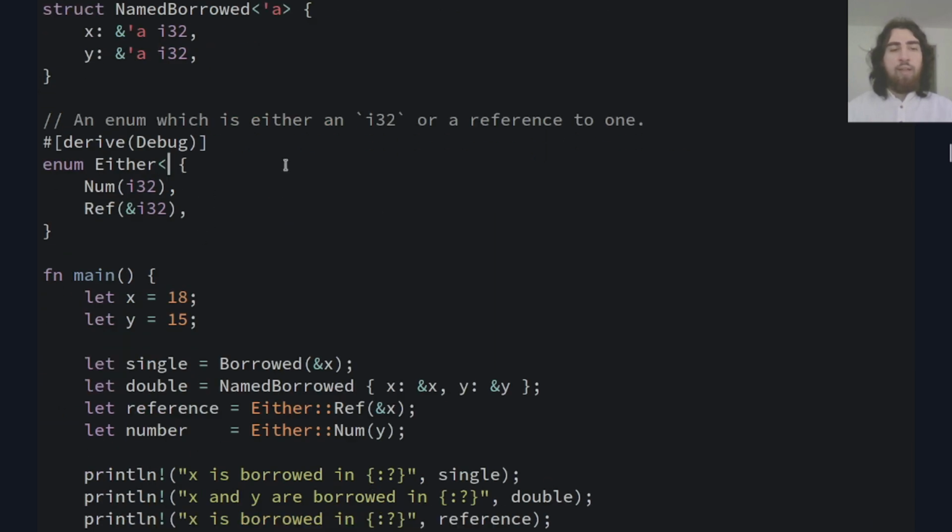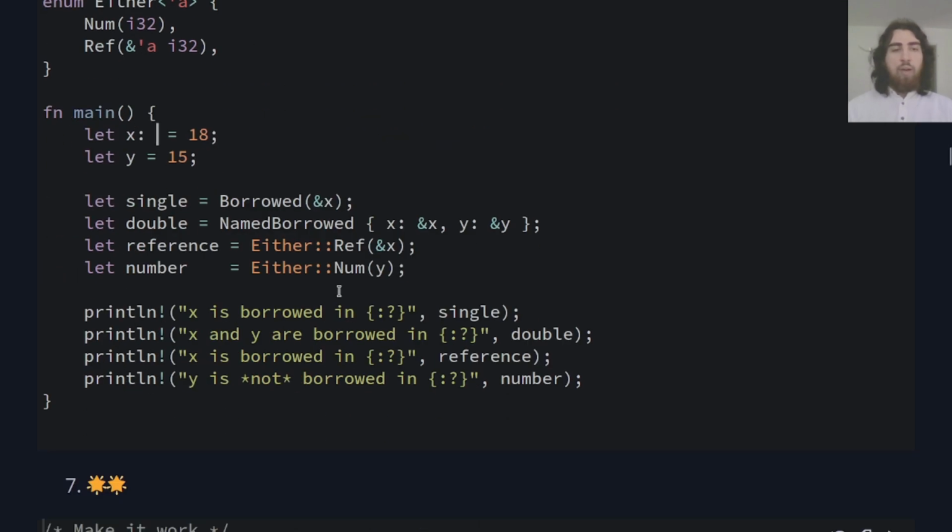So as you can see, again, we can annotate a lifetime basically like a generic type parameter. And over here, as you can see, this variant holds a type of i32. So the enum will be the owner of this type. We don't care about any lifetime annotation. We only care about lifetime annotations when dealing with a reference. Like that.